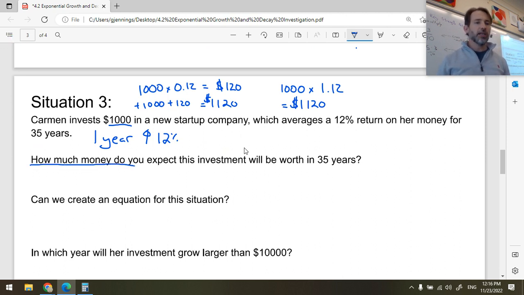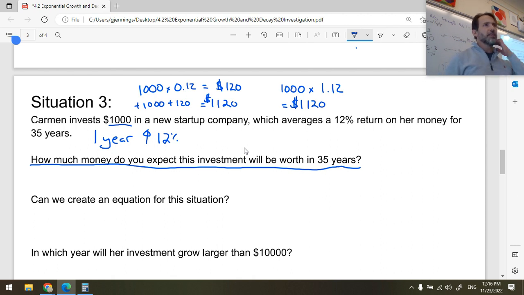Okay. So, first of all, I meant to do this one first. Before we evaluate it, just do your gut feeling. How much will this investment be worth after 35 years? 2,000, 5,000, 8,000, 20,000? What are you thinking? Was that 24, did you say? 24,000? We have a guess, 24,000. Anyone higher or lower? What do you think?